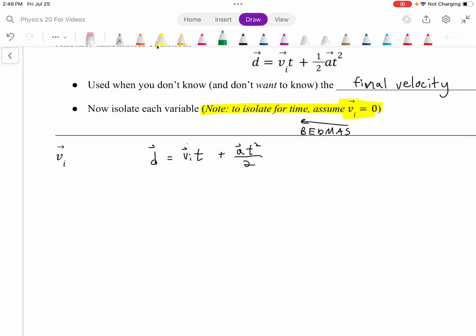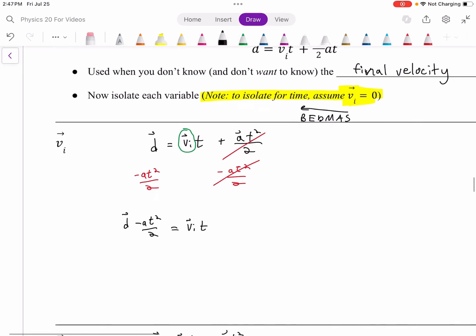But let's go to work here solving for VI, okay? So it is not isolated, right? Why is it not isolated? Well, because it's being multiplied by t, and we're adding AT squared over 2. Okay, so which one of those things do I need to deal with first? The addition or the multiplication? Right, reverse order of operations tells us before we can deal with the division, we need to deal with the fact that we're adding AT squared over 2. So the opposite of adding AT squared over 2 is subtracting AT squared over 2. If I do that to both sides, I am left with this.